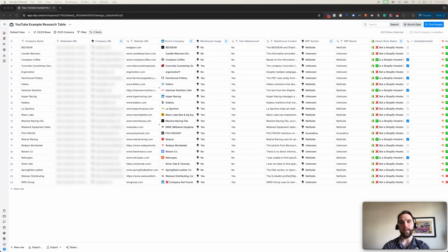So there are 3 key data points that this company wants on their prospect as ideal information to know, to make sure that someone is a good fit and be armed with some information before reaching out. And this might be different for you, but the same process basically applies in how we could build out research for your sales team. And for this company, the 3 data points that they were looking for are: 1, whether or not they ship products from their own warehouse based in the US or Canada.